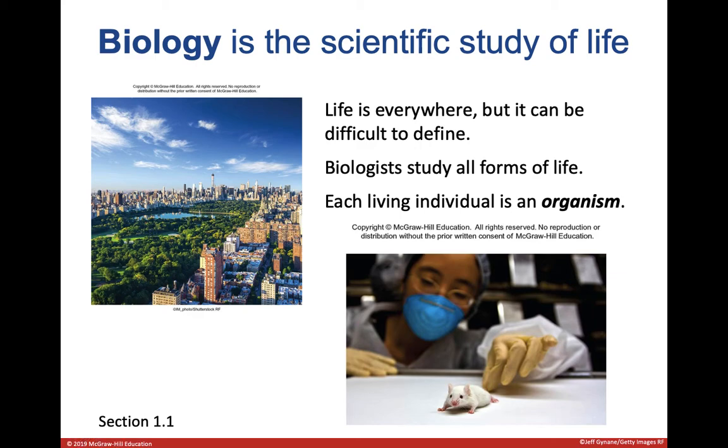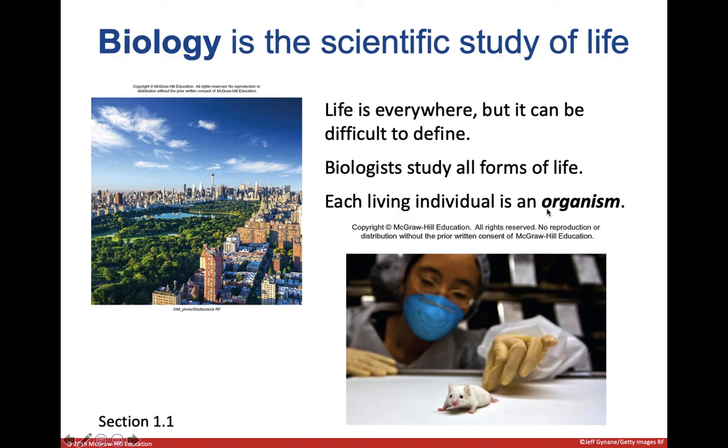So scientists have to come up with a set of protocols to determine what is living and what is not living, so we can classify it as a living organism or not. Anything that is a living organism, which we'll talk about how we classify in just a second, is going to be studied in the field of biology. And biology is the study of life. So all living organisms are going to be studied by biologists. There are lots of different types of biologists. There are microbiologists, ornithologists, ichthyologists, botanists, paleontologists, things like that, that study different forms of life: ancient organisms, extinct organisms, currently living, microscopic, all different types of biology. But they will all be studying some form of living organism.